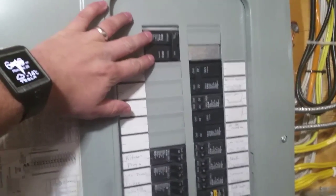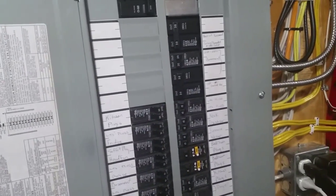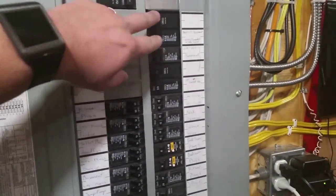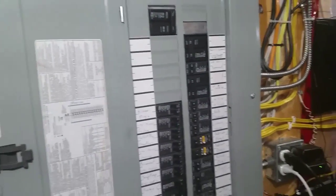From there it goes through to my panel. The main breaker is 100 amps, and I have a 30 amp and a 30 amp breaker — those are the outlets for my two PDUs. I also have a fan cooling the panel because the main breaker tripped three times this holiday from overheating.